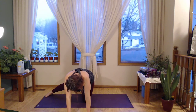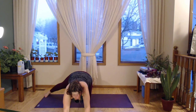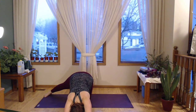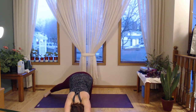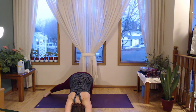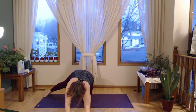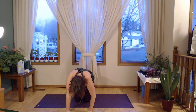From here, if you want a little puppy pose, start to walk the hands out, dropping down so the hips are still over the knees and the hands are just reaching forward, leg still extended — nice stretch of the arms on the back. Nice big breath in and let it out. Start to press into those hands, walk them back in, then bring the knee in. Coming right in towards the other side — send that left foot back.